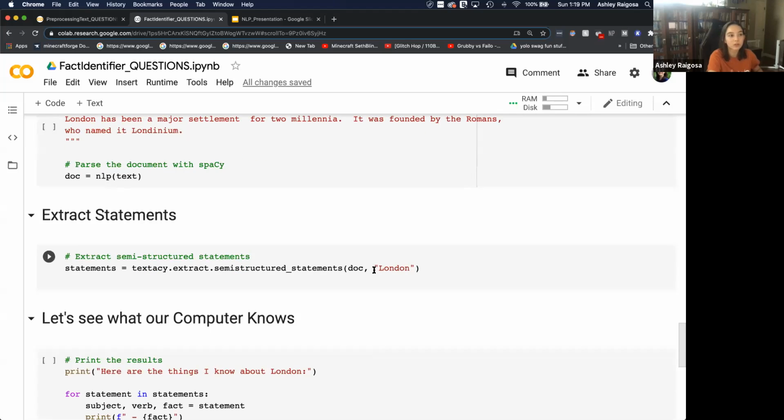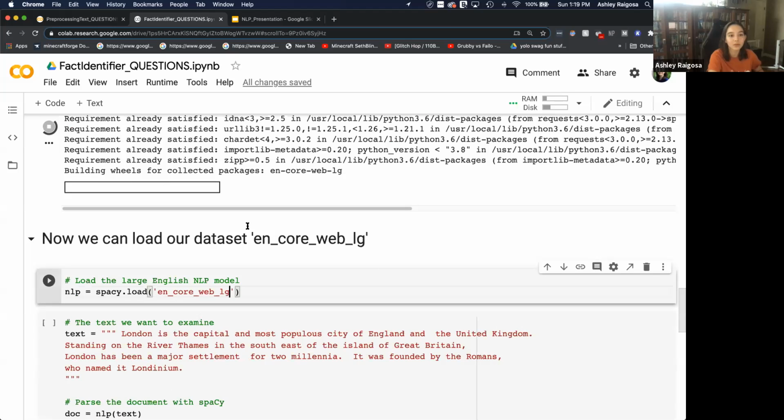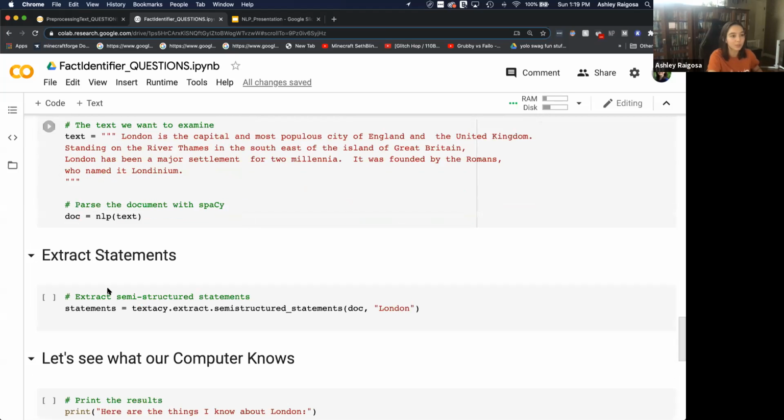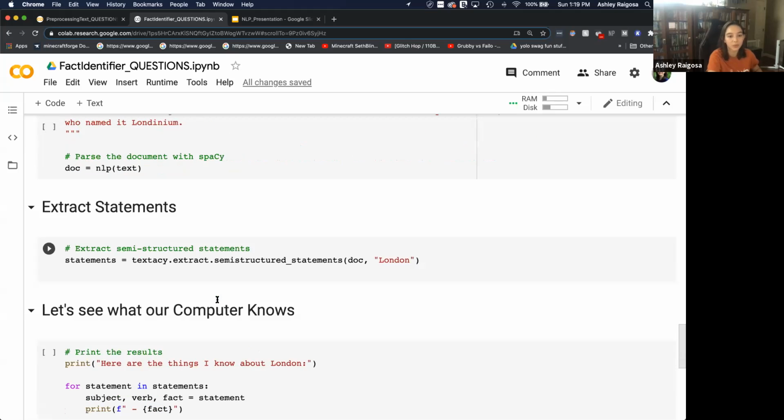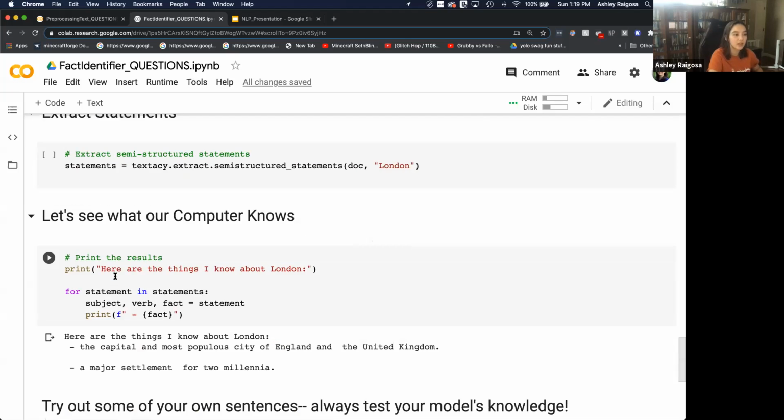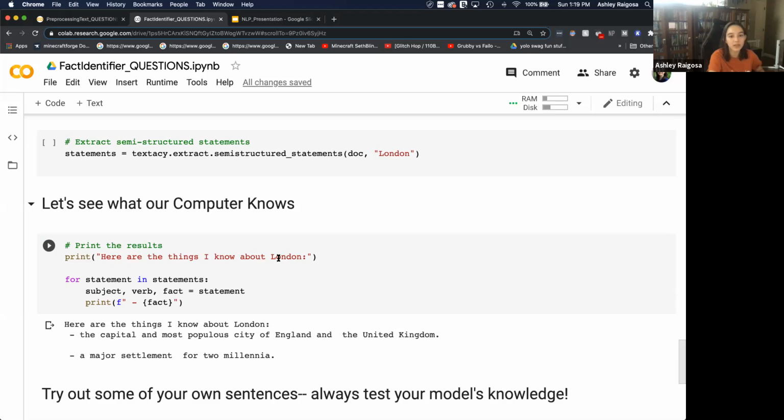And then it will say, look for anything related to London. And that's still loading, gosh. If it loads on yours, just click play on all of these. It should go through. And down here, so let's see what our computer knows. We'll print out, here are the things that I know about London. This is just a basic print statement.